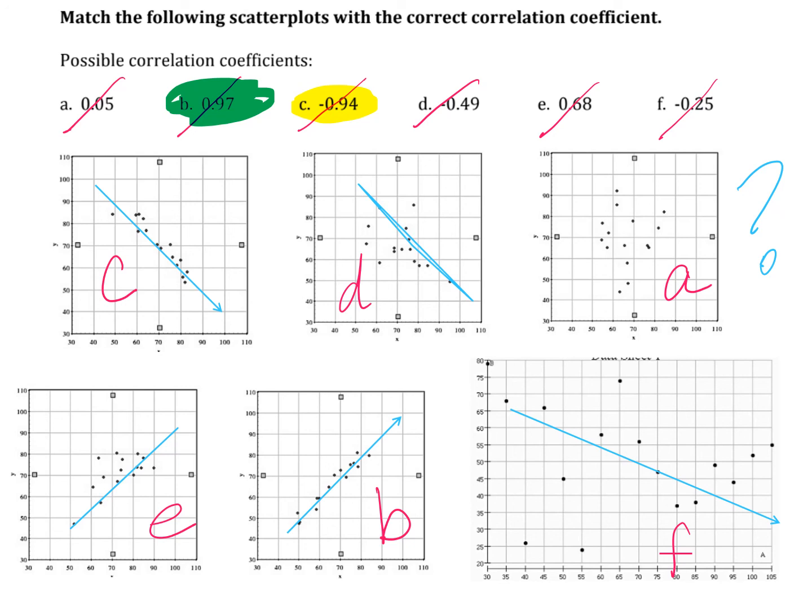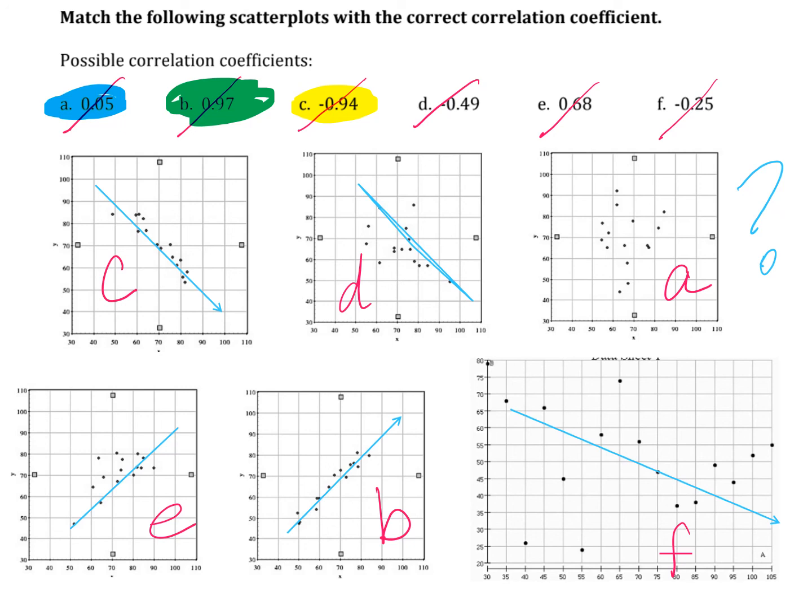The next one that I came up with, actually looked at answer A, or excuse me, choice A, when we had that 0.05. That's really close to 0. So I knew that was kind of what I call that hot mess graph. We just got a bunch of random dots all over the place. And that's what helped me figure out that that third graph on the first row was going to be part A. And then from there, I just looked at the remaining ones. Letter E was the only other positive. And so for the graphs that were remaining, that's how I kind of determined which one was E.